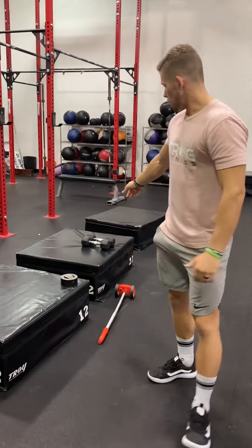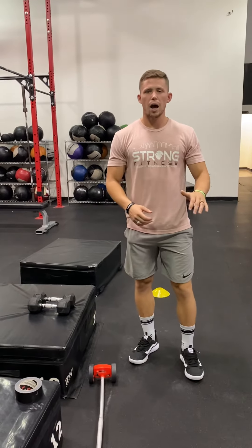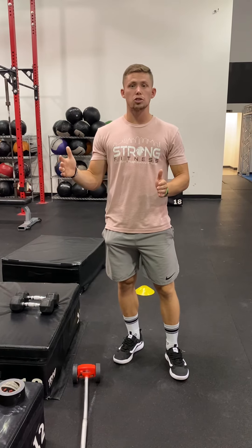The slack line and ladder is going to be the exact same as last week. New circuit this week — a seven-minute AMRAP. They're going to start off holding two dumbbells: five pounds for a less strong athlete, up to 15 pounds for a stronger athlete — so five, 10, or 15.